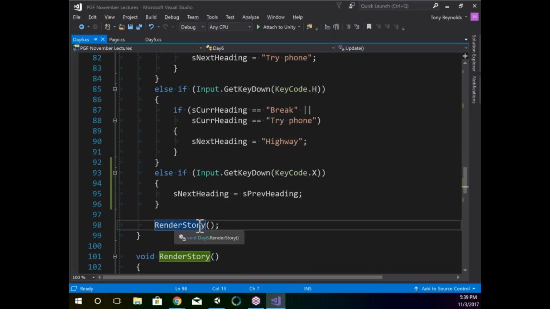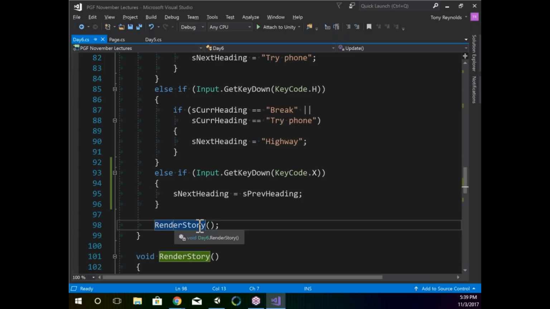So I can use this kind of thinking to isolate, is there a possible problem when I call render story from my start versus my update? What section of my game, what module, what compartment, right? We talked about compartmentalization, encapsulation, that kind of stuff. Which of those subsystems, sub-areas of code is possibly responsible for what's going on?